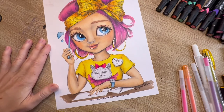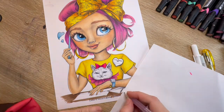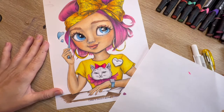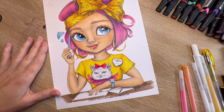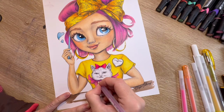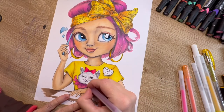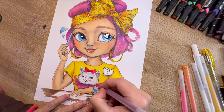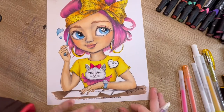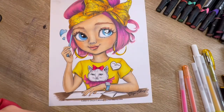Okay, so let's put some glitter on her little, I don't know, because that's going to cover the lines underneath and I don't want to do that. Okay, let's just put some lines with the glitter rather than do the whole thing. It's sort of where those dark lines already are. Like that. So we've got her bow and a little bit of glitter on her there.